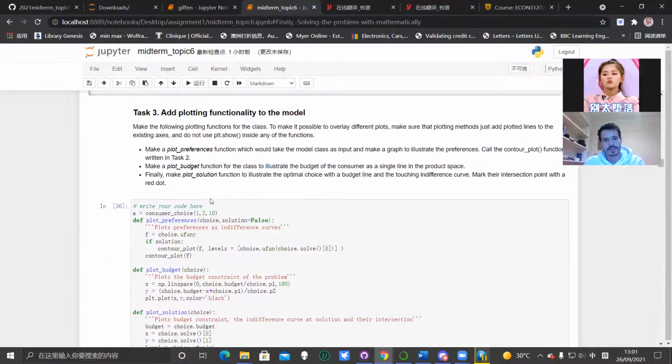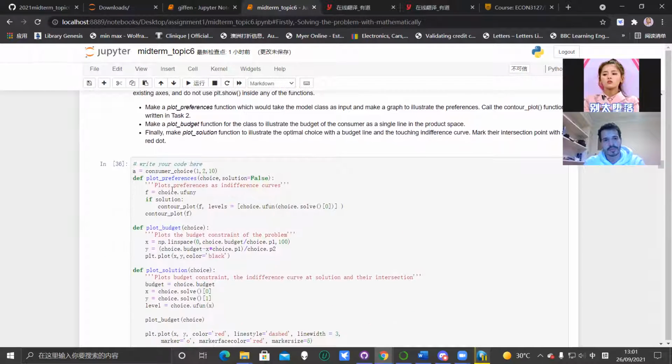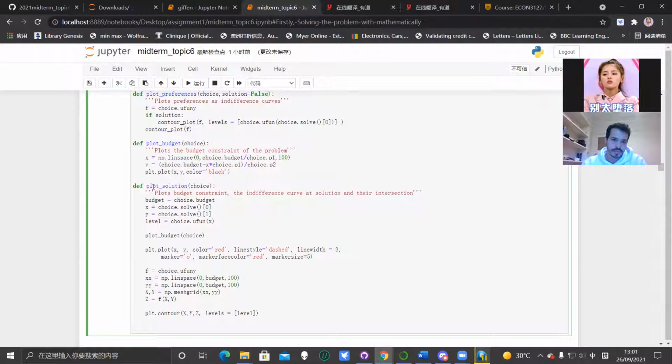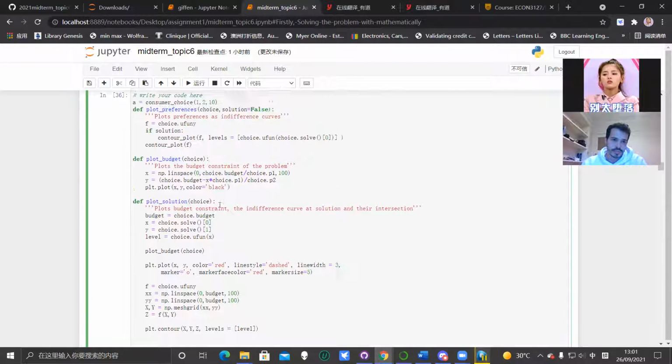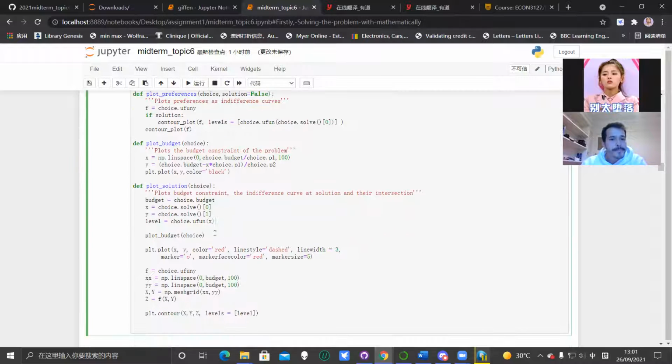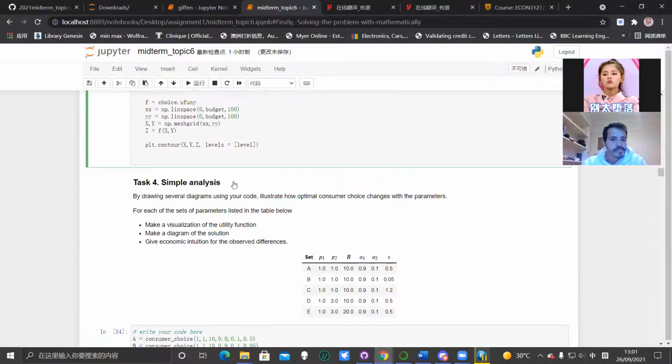And in task 3, we first make the contour plot, and for the plot budget, it's just a simple line. For the plot solution, we combine the budget and preference to plot the solution.